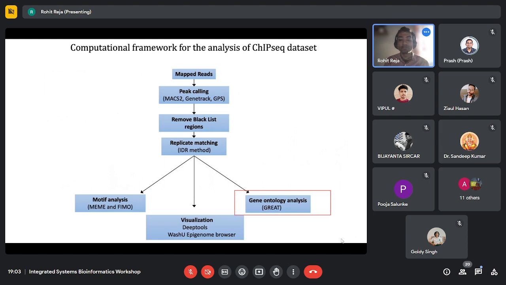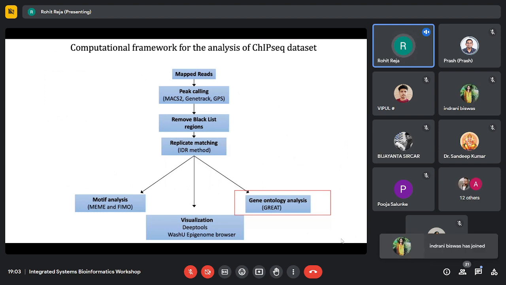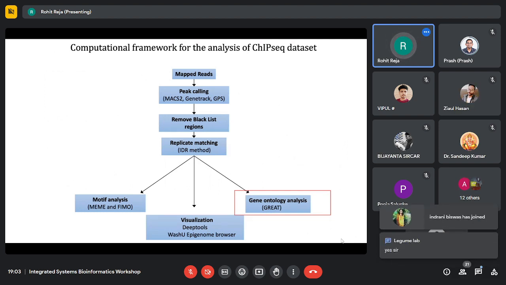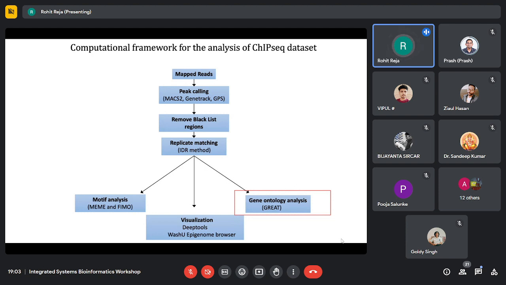The next is the ontology analysis tool. Essentially, what you want to know is, if you have a set of peaks, which genes they are regulating. Sometimes these peaks could be binding at a promoter, so it associates those peaks to the nearest gene promoter. Sometimes your peaks could be binding to an enhancer, and it assigns the nearest gene to that enhancer as well, to get a list of genes, on which it then does an ontology analysis to figure out the functional significance of this particular transcription factor.